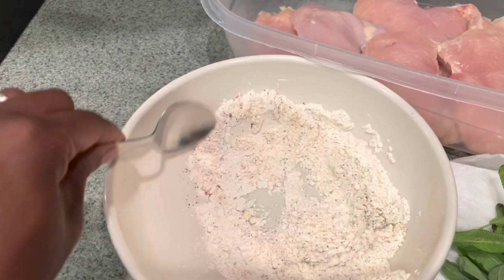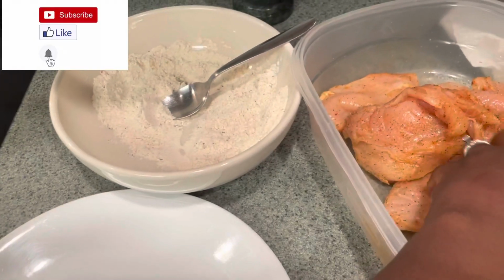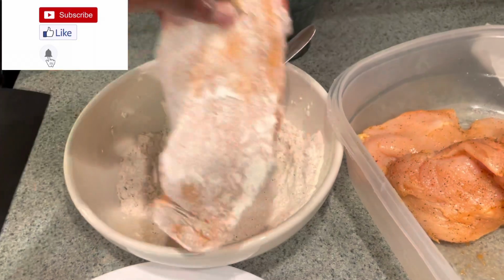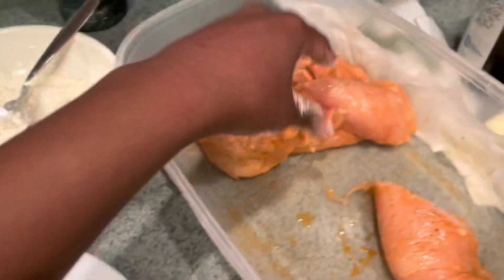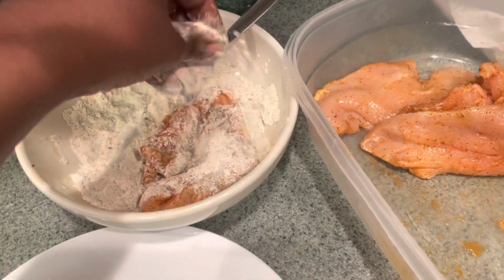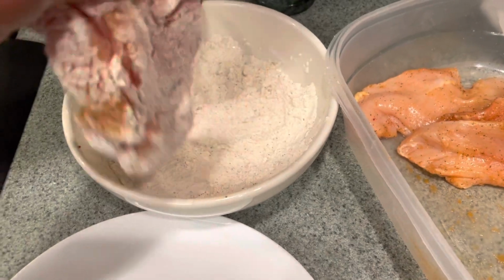So to start, I've got my gluten-free flour, and I've added my seasonings in there, which is our paprika, garlic, poultry seasoning, salt, and pepper. I've also added those same seasonings to my chicken, which I have cut in half and pounded nice and flat. And I'm just going to start by pressing the flour into my chicken and coating it as well as I can. You don't need to use an egg wash to help hold the flour. It actually holds perfectly fine just like this.